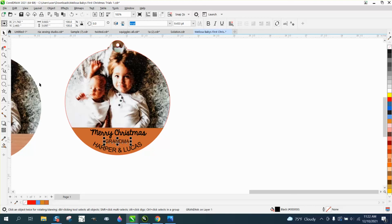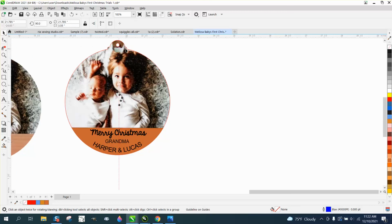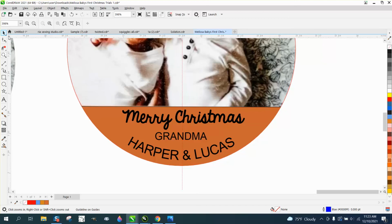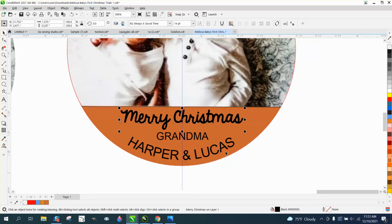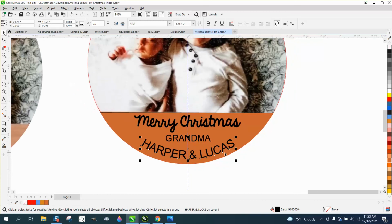And to me, what I'd do is take an indexing line, put it through the center of that hole. Because we got the nudge factor set low, we can just nudge it. That's close enough. And then when you zoom in, you'll actually be able to see if grandma's in the center and just nudge it over ever so slightly. See if Christmas is in the center, nudge it to the left ever so slightly. Take the Lucas and Harper and nudge it over, and then everything will be in the center.